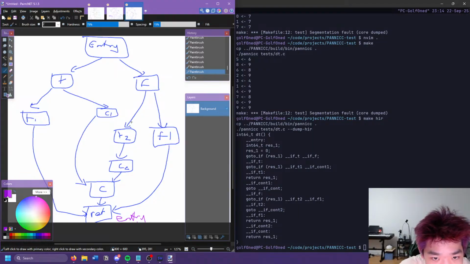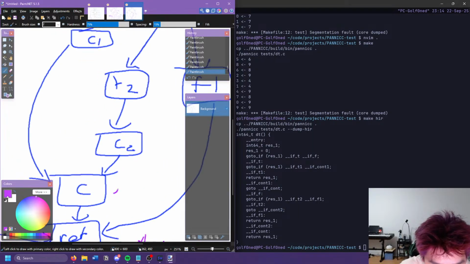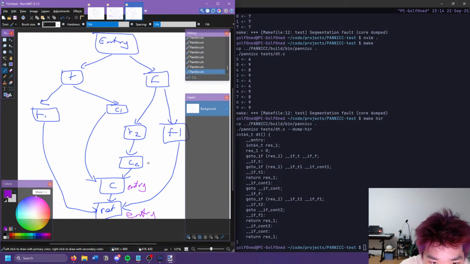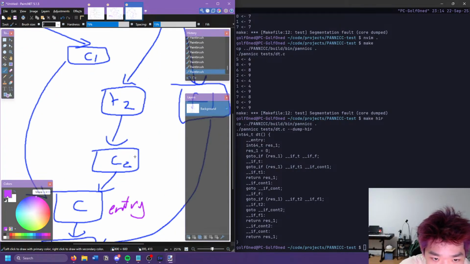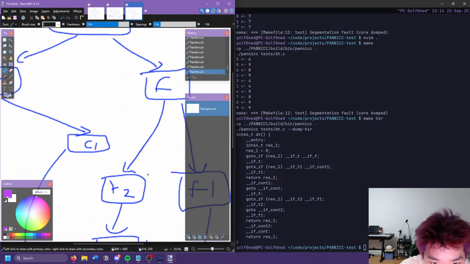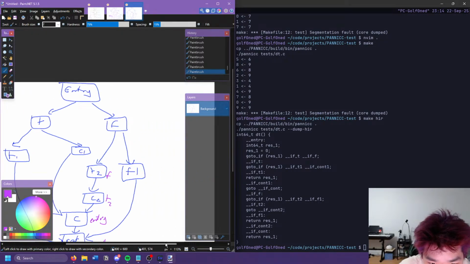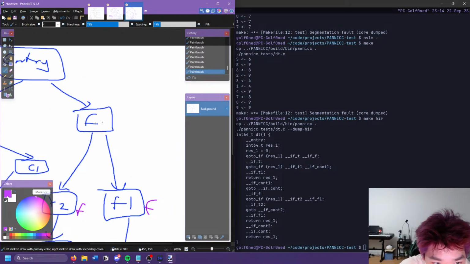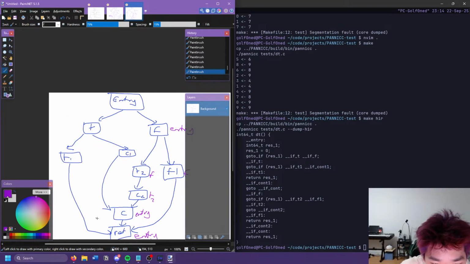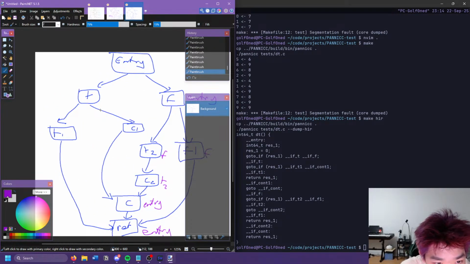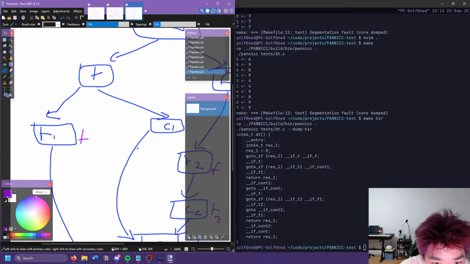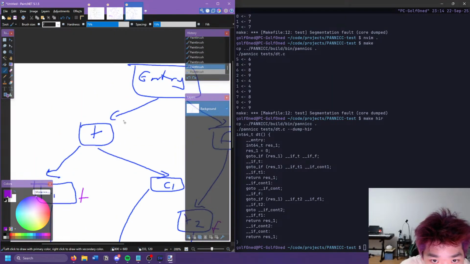C is dominated by entry. C2 is dominated by T2. T2 is dominated by F. F1 is dominated by F. F is dominated by entry. And then T1 is dominated by T. T is dominated by entry.